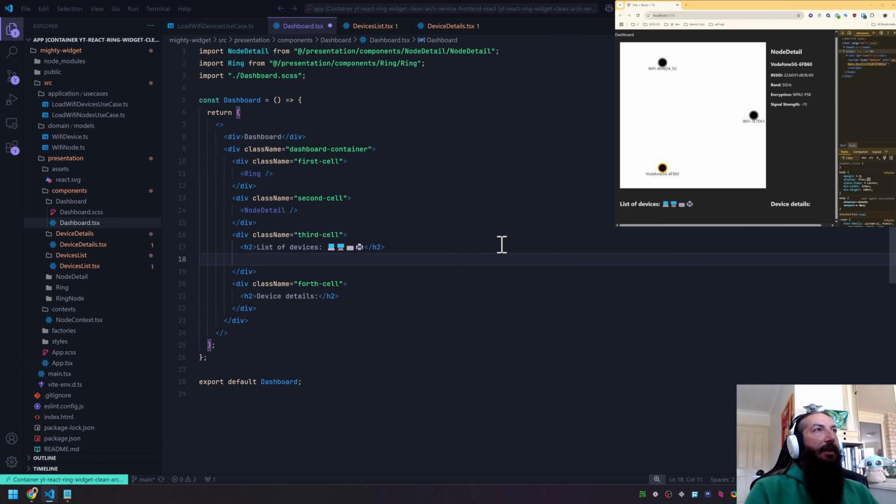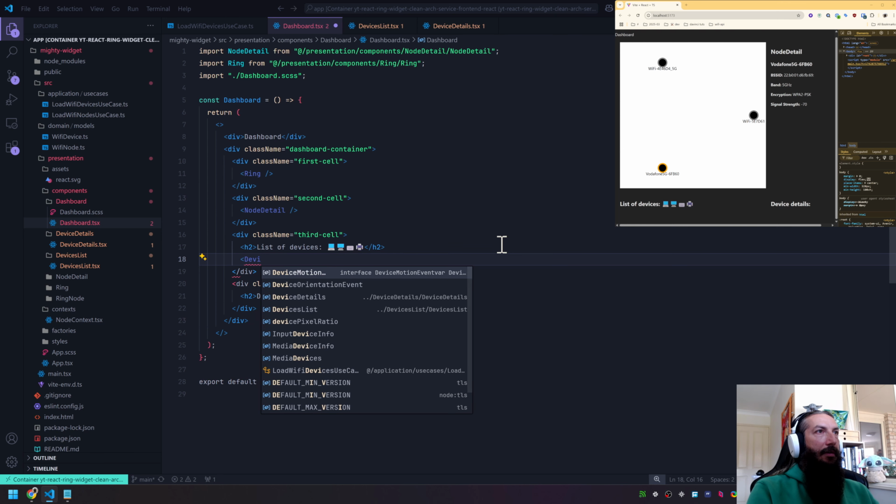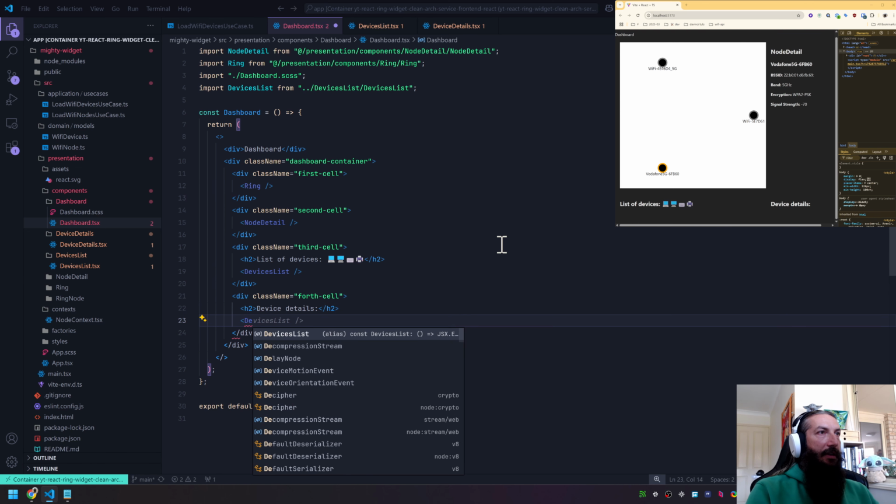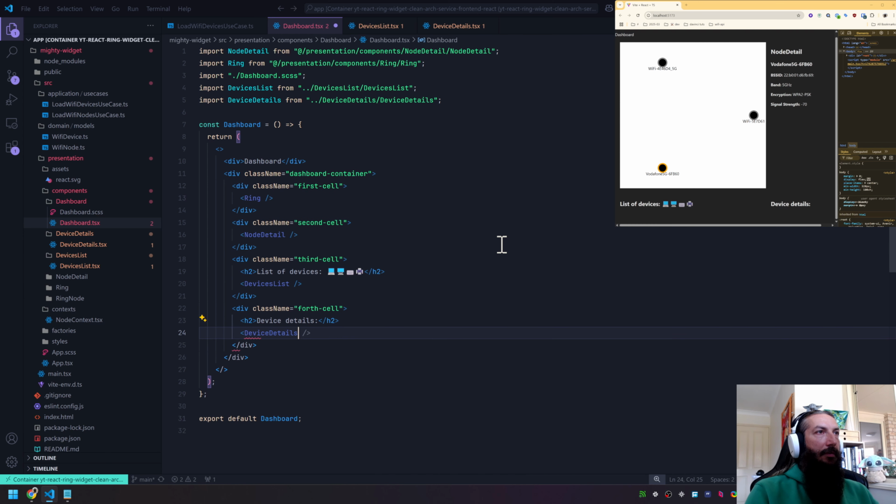So we're going to edit one here. Device list and device detail. He's not getting that thing. I will take this thing later. Components.